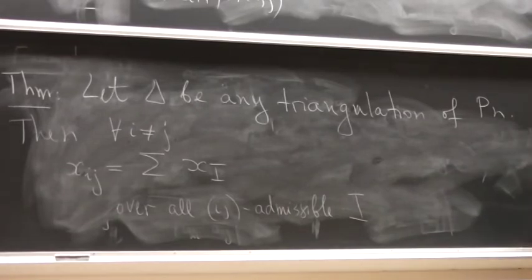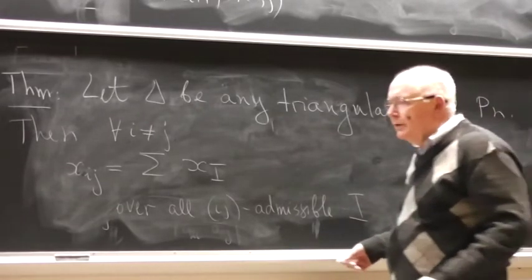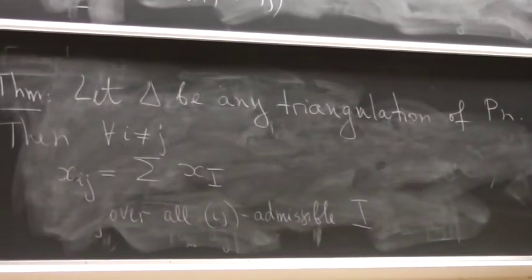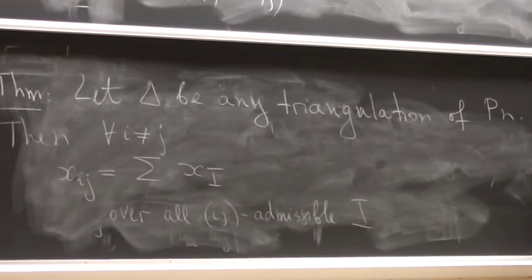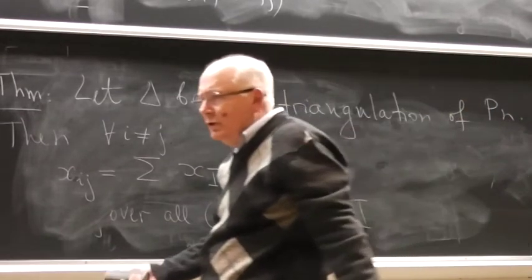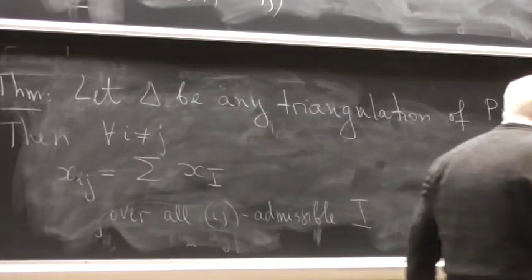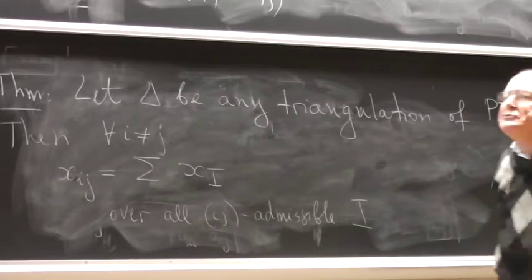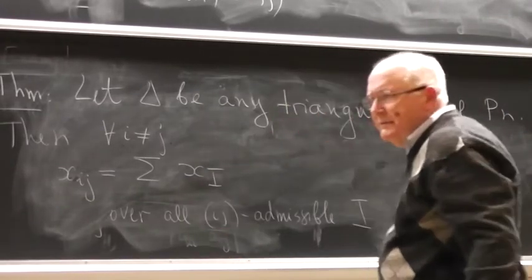So this implies Schiffman? Yes. Schiffman follows exactly from this. But the advantage of working with the non-commutative is very rigid. You basically know what you can multiply and what you cannot. So the way the proof is easier? The proof is easier, yeah. And it also implies the original form of Zerubinsky? The original form of Zerubinsky was just sort of perfect. The proof follows actually, I believe, from the theory. Yeah. So there were no formulas, I believe. The formulas were given by Schiffman.